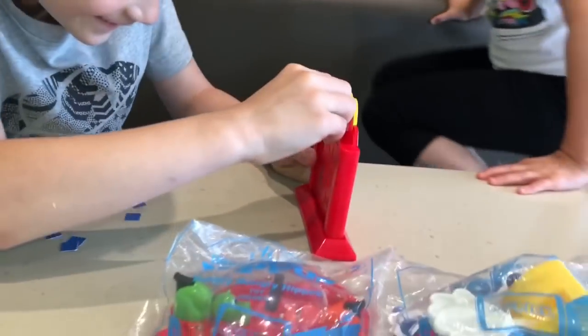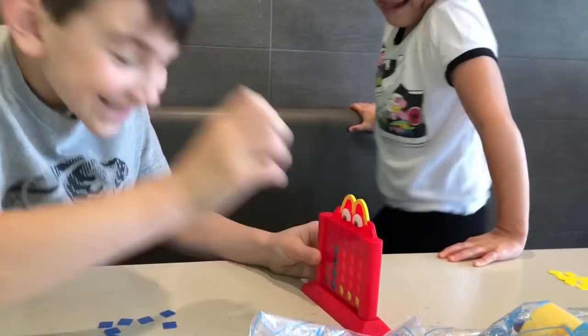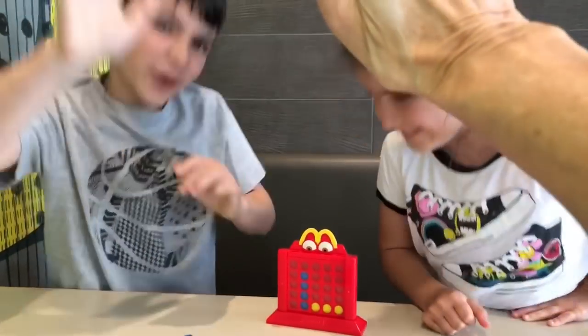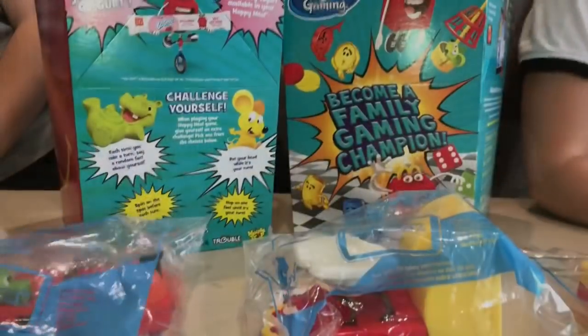Mike, you didn't block him. I said, what do you need to do? You're supposed to block. Yay! All right, so Mikey won that round. Connect 4. Good job, buddy. Thank you. I'm master and I'm the king. All right, and here we go.